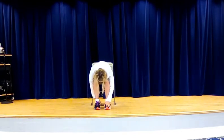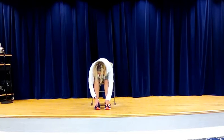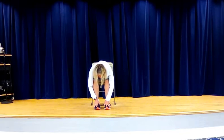Feeling that stretch there. Feels so good, doesn't it? Keep your head lifted if you have had surgeries or you get dizzy easily. And breathe. Good. Now, let's just stay here for a moment. I want you to think about breathing into the lungs and pushing into your legs. So breathe and push your lungs into your legs and feel how you're stretching on the inside. Isn't that awesome? Good. So one more time, breathe.